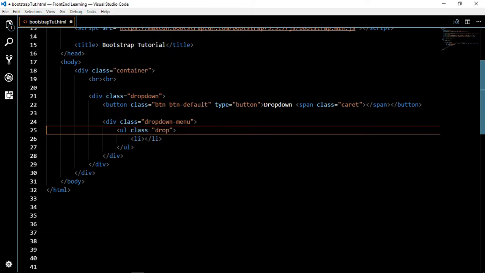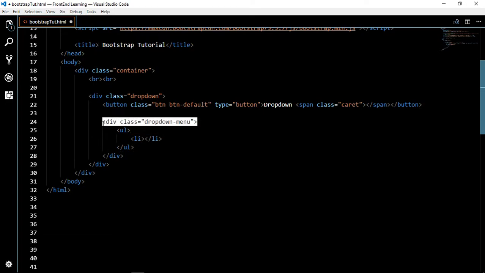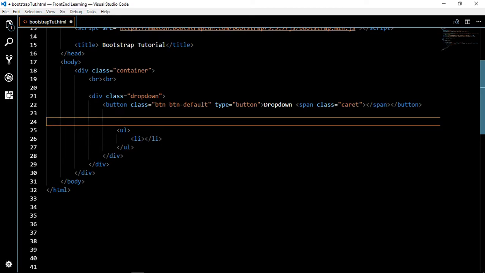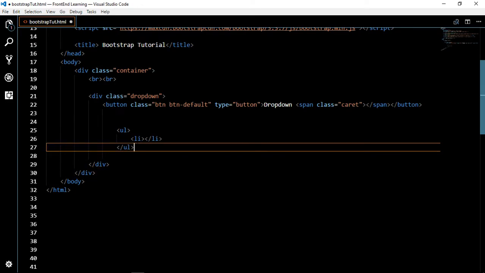We are not going to say anything else, let's keep it as it is. I think we got something wrong here. We don't need the div here, because we already have this drop down here, right? So we don't need it. Let's delete this.